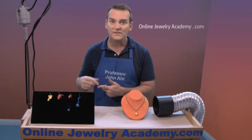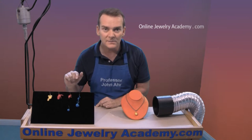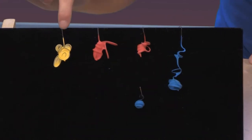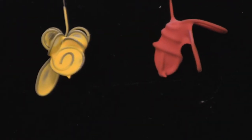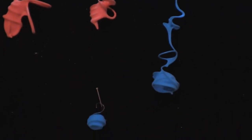You want to try using different gauges and profiles of wire. You can see on the right here that I've got a yellow, red, and blue sample — that's because the material, besides coming in black, also comes in primary colors. If you need a special color, it's best to contact the company directly and order it because this material is a little messy and hard to mix. These samples have some areas where the material closes the open form and other areas where it's left open. You'll have to experiment to determine how wide your openings need to be to stay open, or you can use a tool to poke them and make them open up manually.